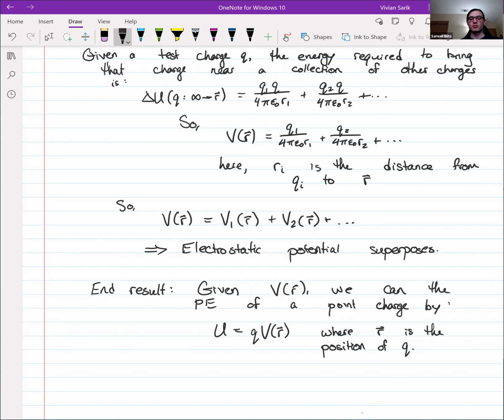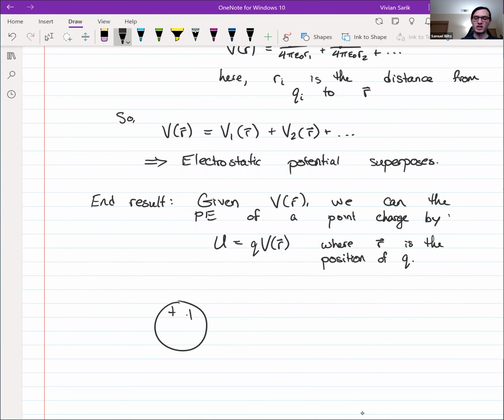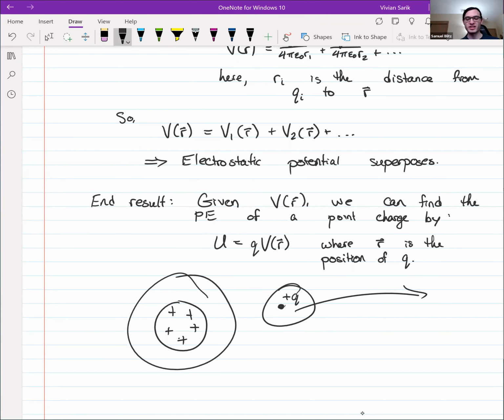Because if you imagine a whole bunch of charges here, how much energy does a positive charge have if you just put it right there? Well, it has to have some potential energy, because if you hold it there, it won't go anywhere. But the moment you let it go, it'll fly off, right? And so, of course, it has potential energy, and that's the potential energy of just that charge. It's not the potential energy of the system.